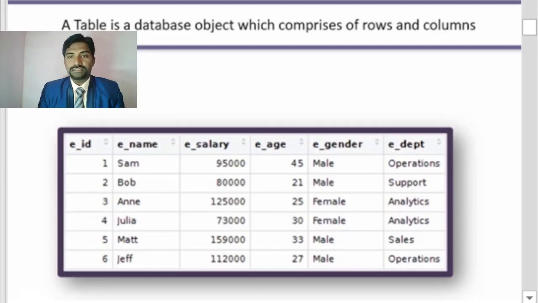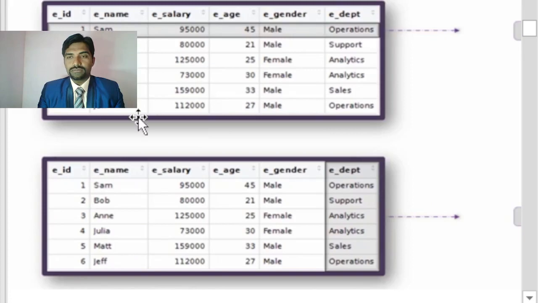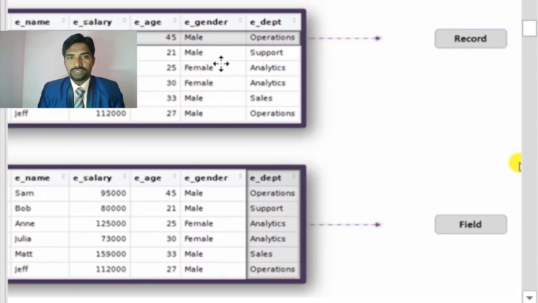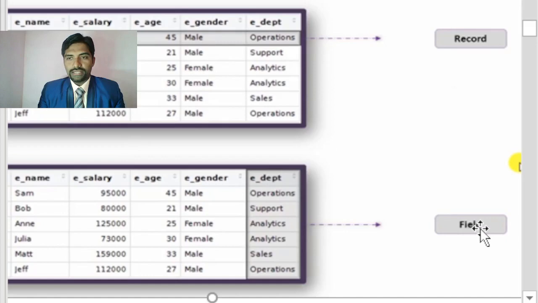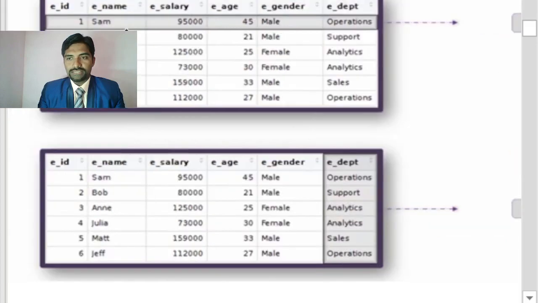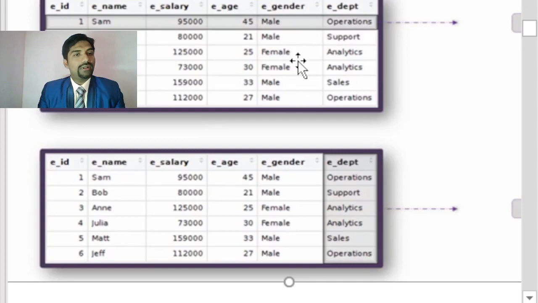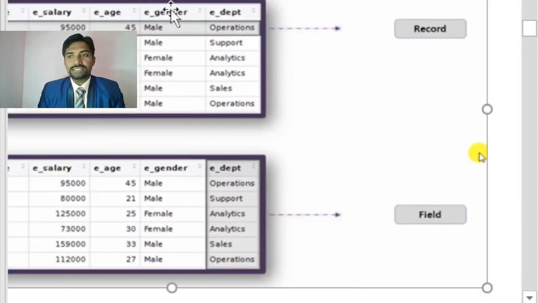Now just look at the records. Records are specified in the horizontal format and fields are represented in the vertical format. That means the column employee department is a field. Employee ID, employee name, employee salary, employee age, employee gender and employee department, everything stored horizontally is called a record.